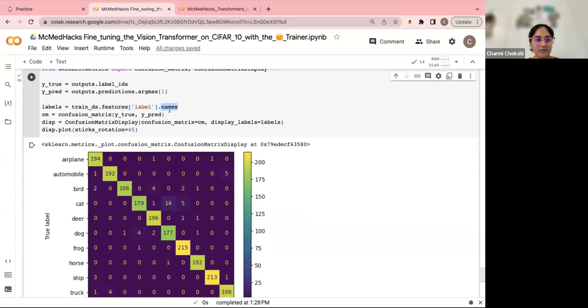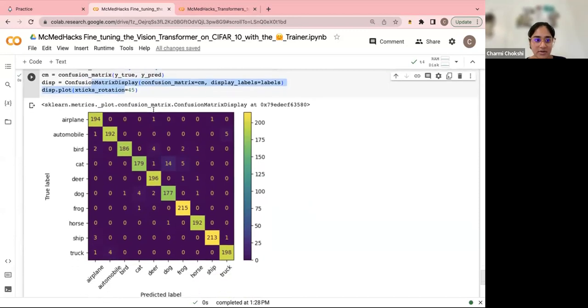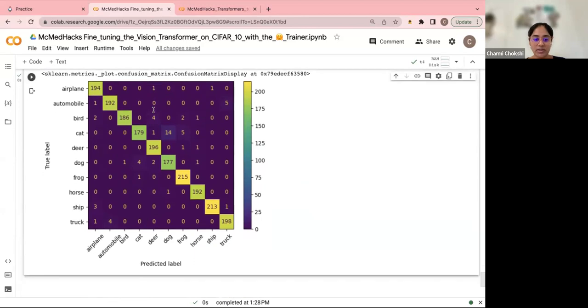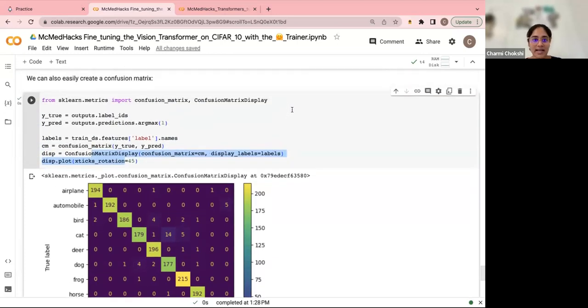So we are reading it from the label of these features and passing the y true and y pred to the confusion matrix, and for the colors, text and rotation, those fancy things if you want to set them over here, then you can just plot it. So that is it, from using the dataset to transforming the dataset and then passing all the arguments and having a good classification using Hugging Face and ViT transformer.